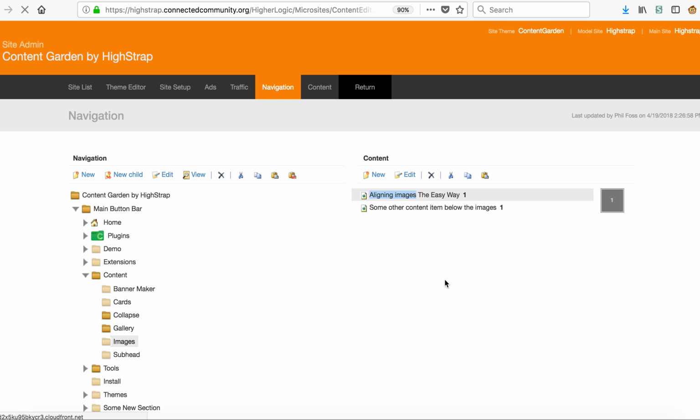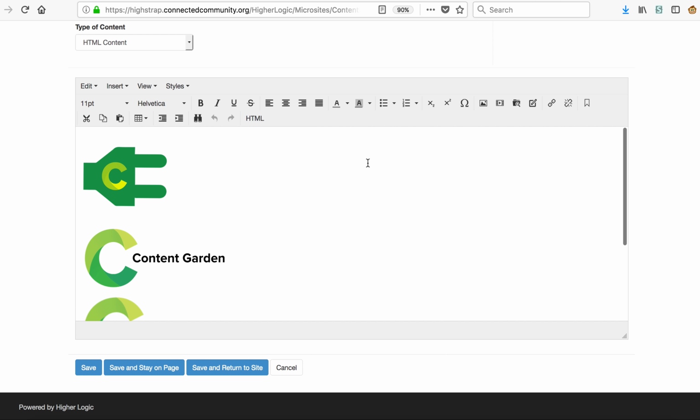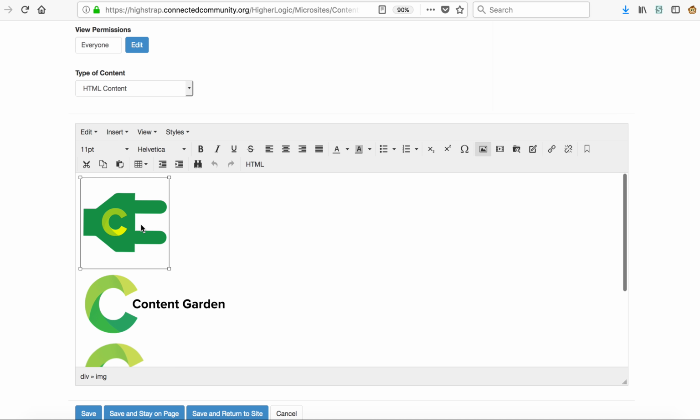In the editor, you see I've got 2 content items. One just has the images and the other has the text below it. And if I'm trying to align these, I can start using the WYSIWYG tools. Just an FYI, if you're trying to design with these tools, you're going to run into a lot of problems. I'm sure you already have, so I don't recommend using these. I'm just going to replicate the issues I've been seeing.